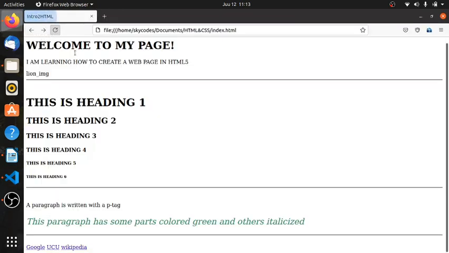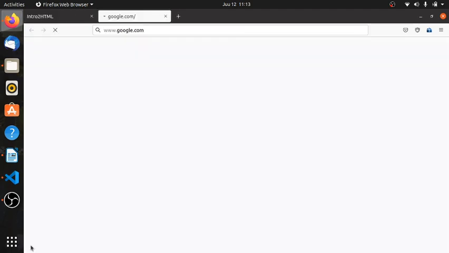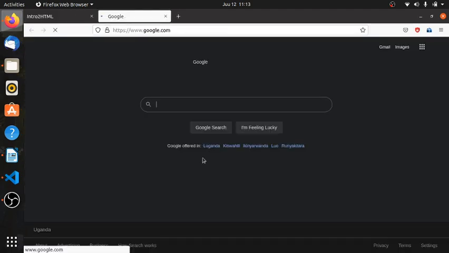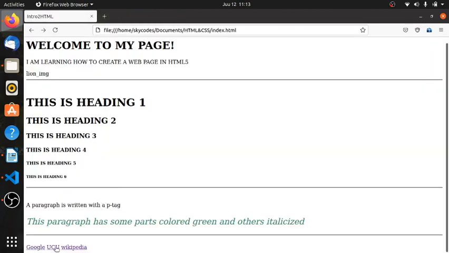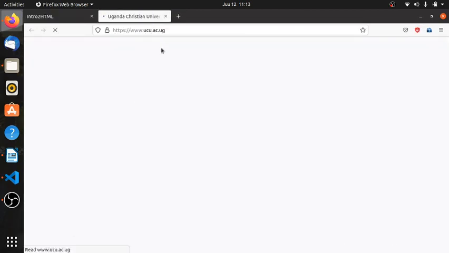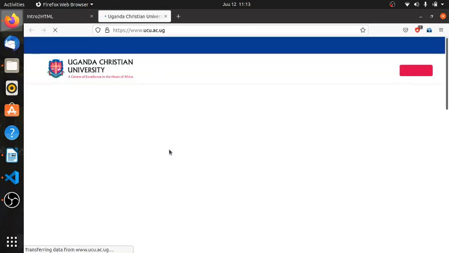Then come here and refresh your page, such that when you click on Google, we can come to www.google.com as a page. When we click on UCU, we can now open the UCU web page and go on and read more about this page. So the links you've created are very well working and alive.